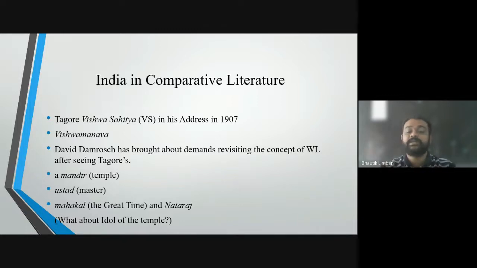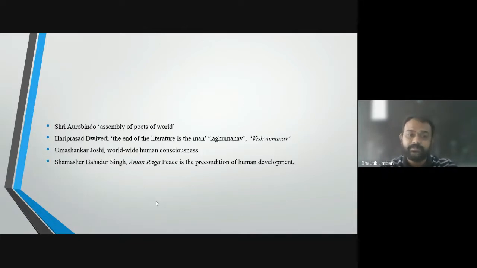Right? So this is how he says it. But A.K. Singh has written a wonderful article on comparative literature in India, and in that article he says perhaps Gurudev forgot to tell us what is the idol in the temple. He says you put this text in the temple, but what idol he actually means, he did not mention. But A.K. Singh then gives a very good explanation of all the Indian notions in comparative literary studies. So this is what Gurudev said. And in the same article, if you read it further, it is actually an editorial. I will give a link of that editorial in the last slide.